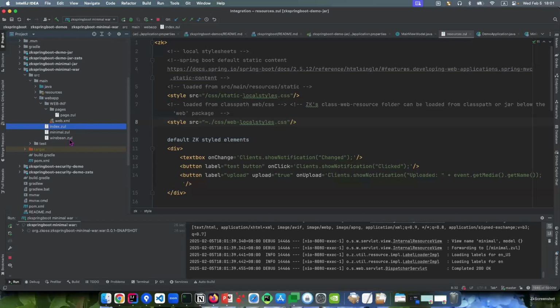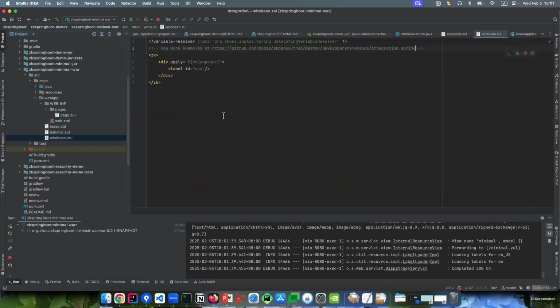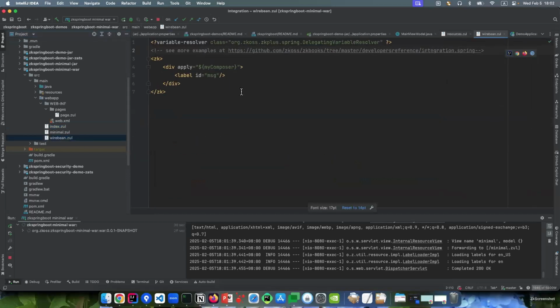And if you want to wire a bean here, someone might also be interested. It's actually the same as we already mentioned. You also put the delegating resolver in a page, and you apply a composer by using a bean ID instead of specifying the fully qualified class name.